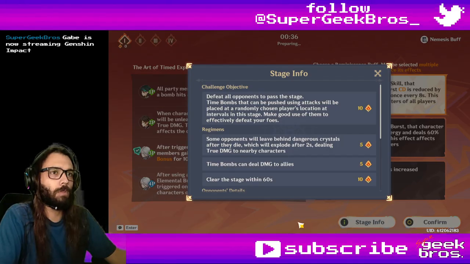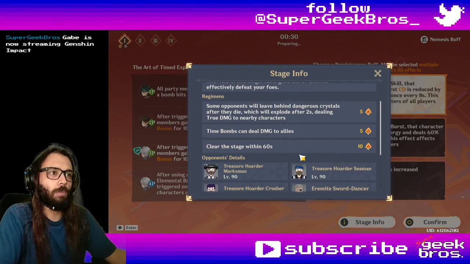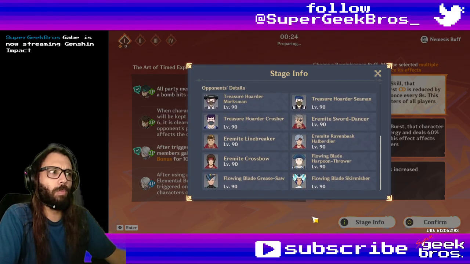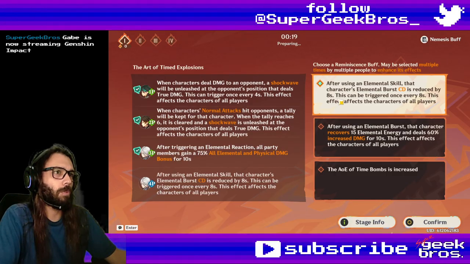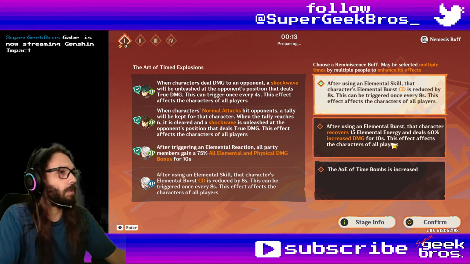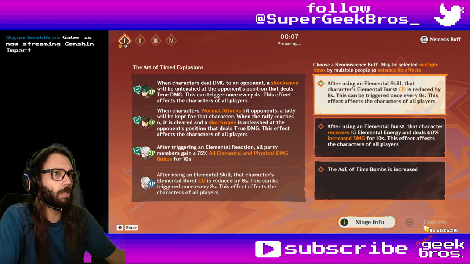Stage info. Fatal opponents. Time bombs can do damage to allies. Yeah, I went single player. Does that mean I'm against them or no? So the skill of the characters with this by seconds. That's good. After using an elemental burst, because of energy, your effect time bombs increase. So let's go with that.